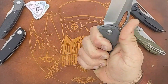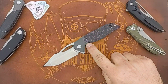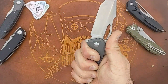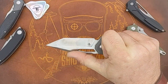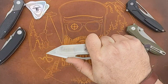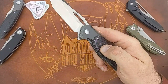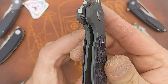Ergos feel really good. I don't have the full specs but I have to assume this is at least a 4.3 inch handle because I've got a full four fingers on it. If I want to choke up there's just a sharpening choil there, and I've got kind of a flat that I can ride up into and I'm bearing down on this and I'm not worried about cutting myself at all. Some nice jimping to the lock bar itself. Lock up seems to be pretty solid and this is riding on caged ceramic bearings.